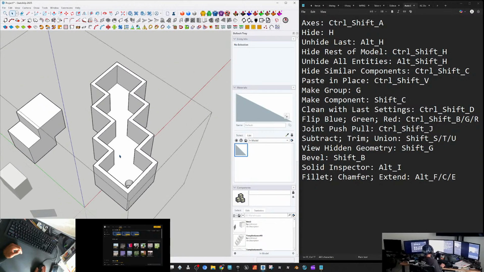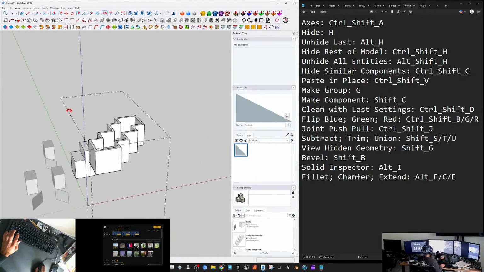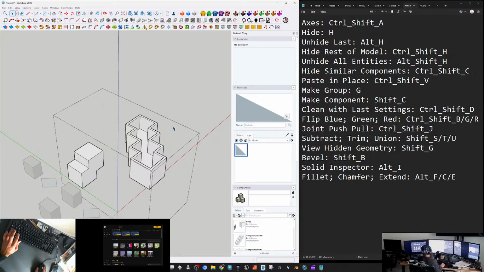All right, so it's important to know what's a solid object and what's not a solid object. If you want to use solid tools to do Boolean operations like cutting one box from another, you have to be using two solids that are individually grouped to perform those operations. Now, inside of this group, I do have two individual solids, but since they're grouped inside of one group, it's assumed that it's one object.